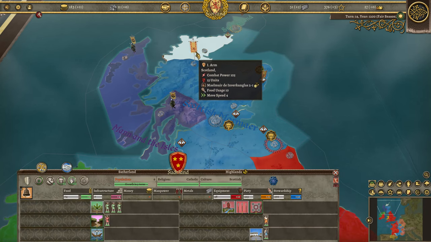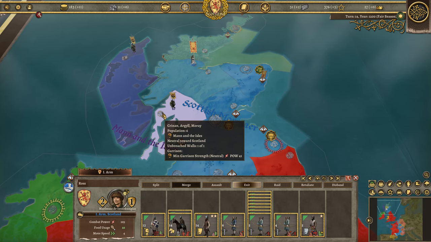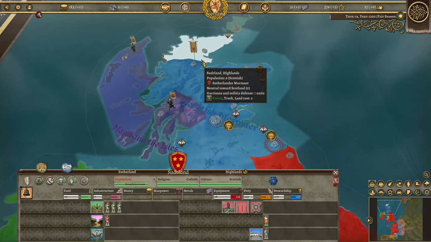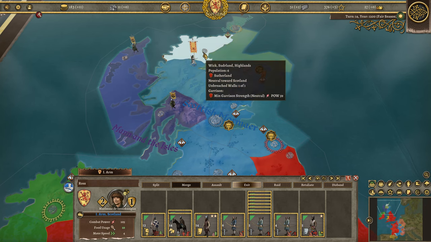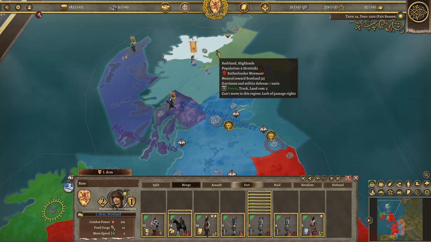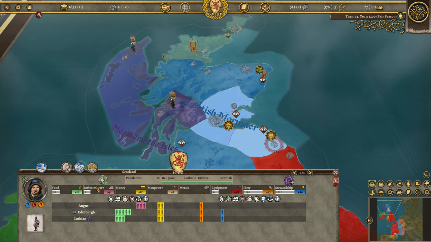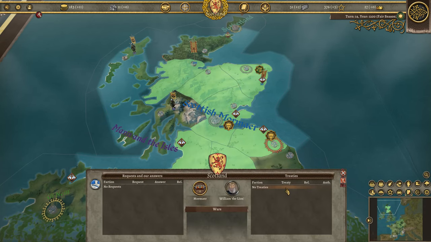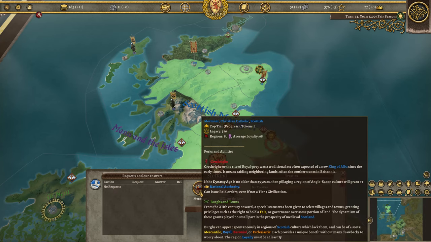Okay, what do we do here? No. Go here. Can't move this relaxed passage, right? Okay, well, what we're going to do is go to diplomacy and wars. All right, no requests. No. Diplomacy. Right, Christian top tier one token legacy weakens eight average.